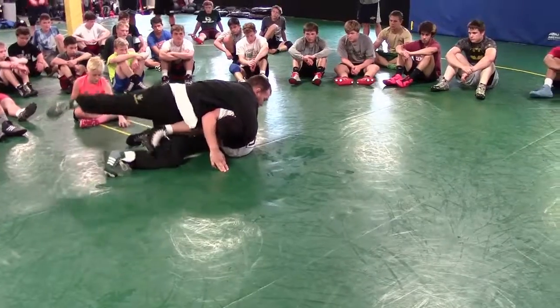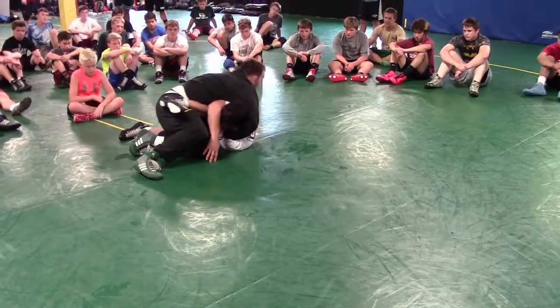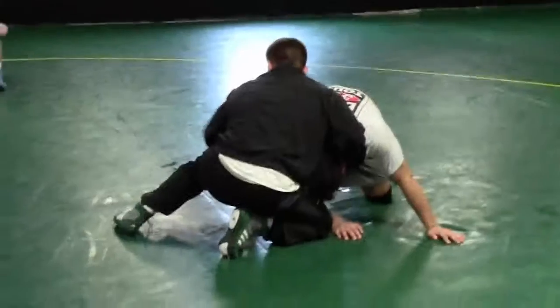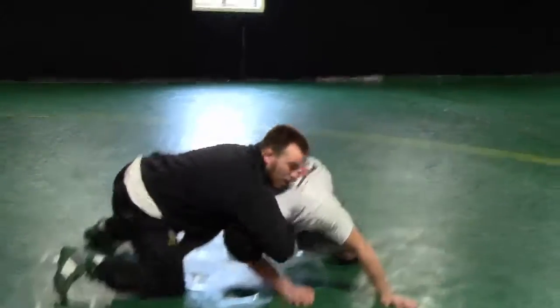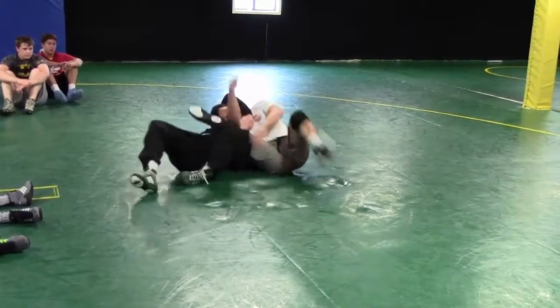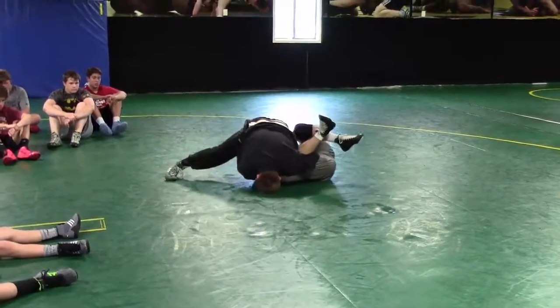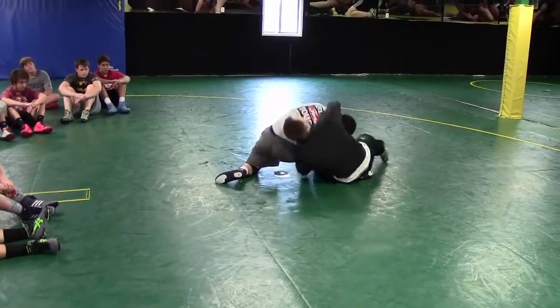If you guys like to scoop the leg, that's fine. Scoop the leg, now take your time. Take my time right there. Step on his leg. Okay, if you got good balance with that knee, I'm having a hard time taking him. Right, I'm just going to shoot my leg right underneath here. Okay, now I come through it. Pop my hip. Nice chest to chest. Okay, there it is, right there. Take him back.